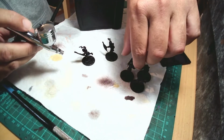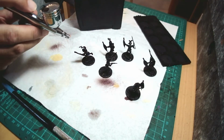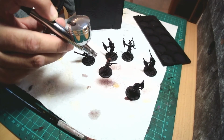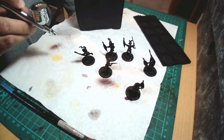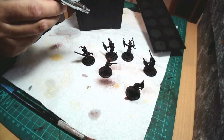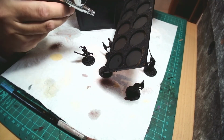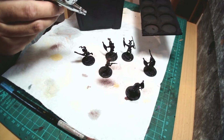And then you just want to generally produce fairly light layers on the model, not overly covering any specific detail, but just generally doing a light stroke, if that makes sense. And then over several light strokes, you'll produce the desired effect. I also sometimes use base stands for certain games, and then I just base coat those as well. So we've got those there like that. Okay.